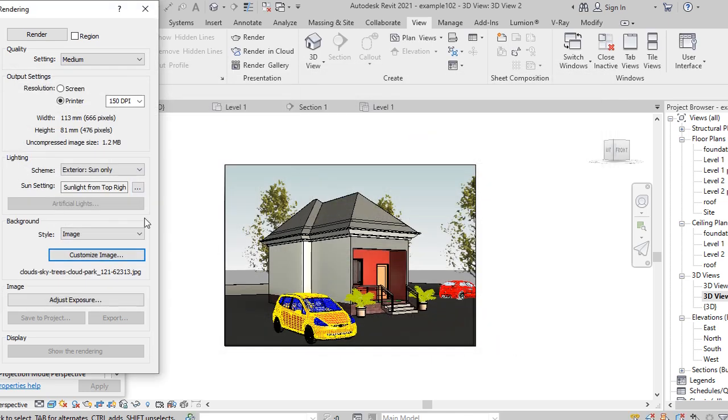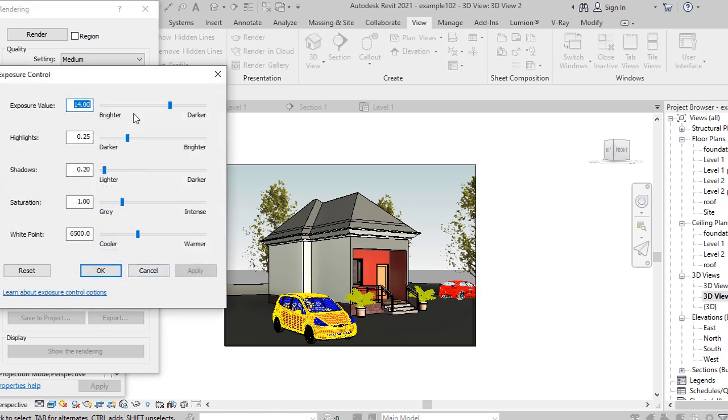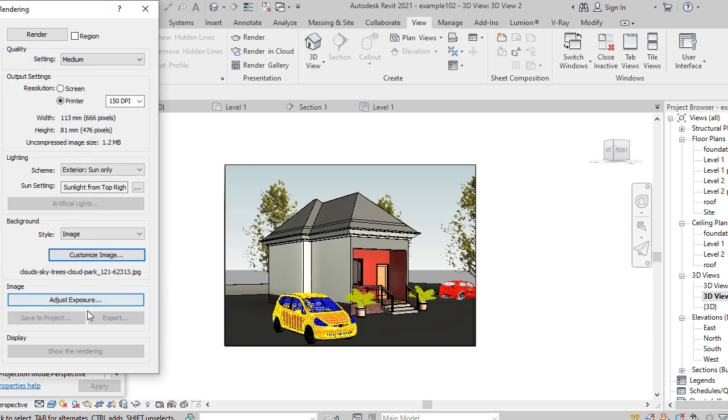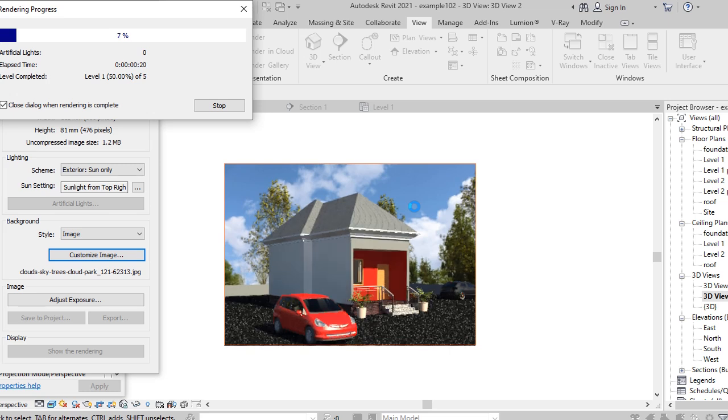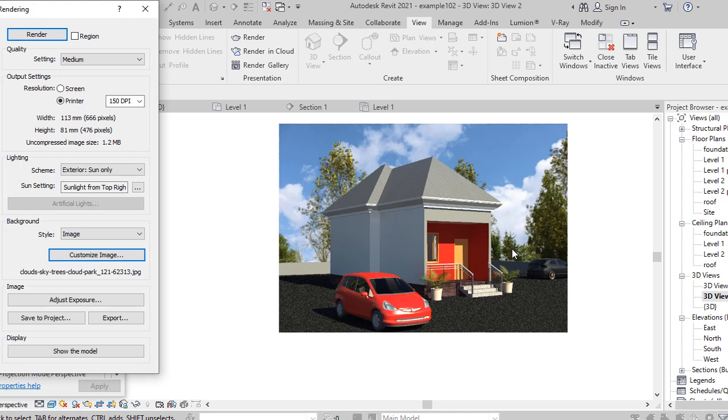Then I say okay, and then here they are asking me to adjust exposure, so I can choose to adjust the brightness, all right, and get it up to 1, and I say apply, say okay. Then here you hit render. Now this is just a basic tutorial on how you can model a simple building. All right, there are more advanced methods of doing all of this, but this is just to show you. You can see what we have done.